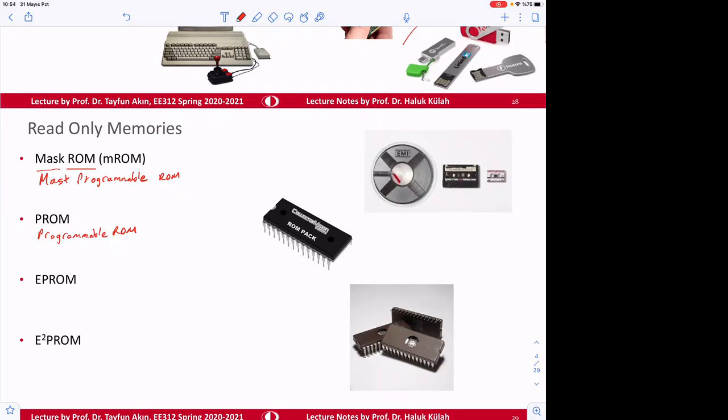So here the programming is done once, at the beginning, and the customer is not allowed to change the stored data.